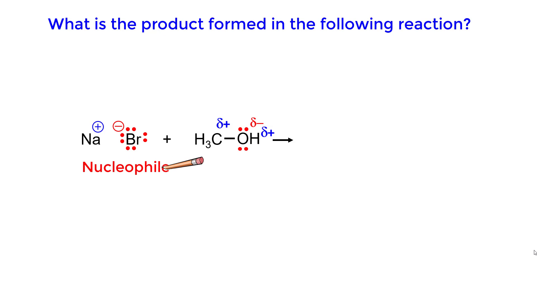The bromide ion is the nucleophile, since it has lone pairs to donate, and the electrophile would be methanol. The electrophilic center is the carbon with the partial positive charge.